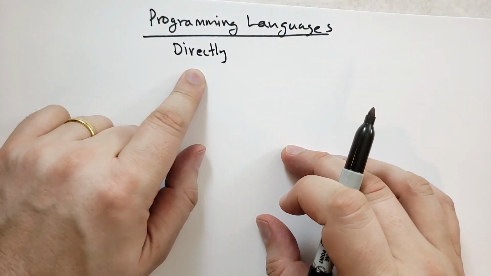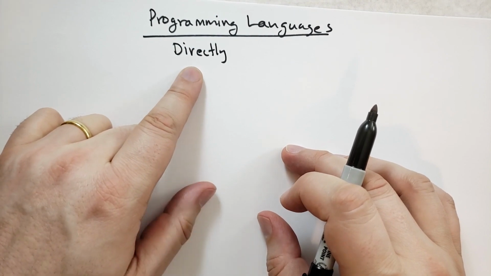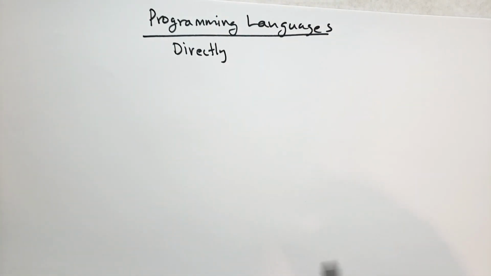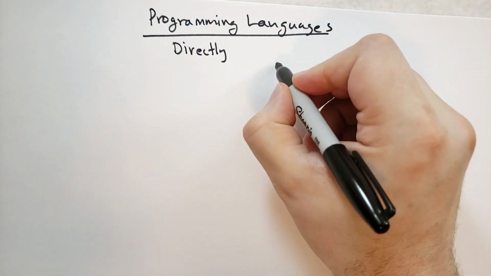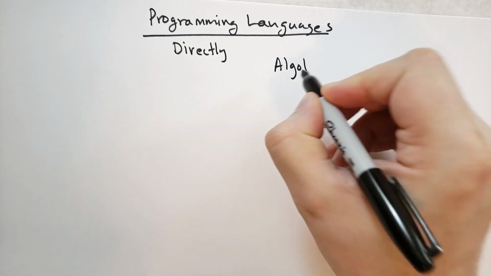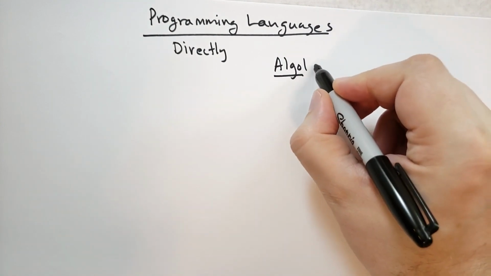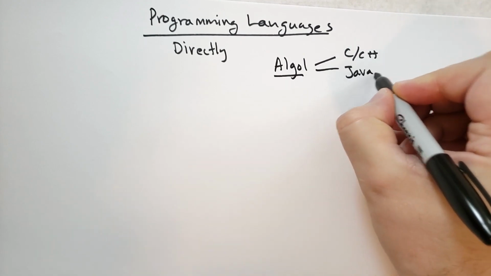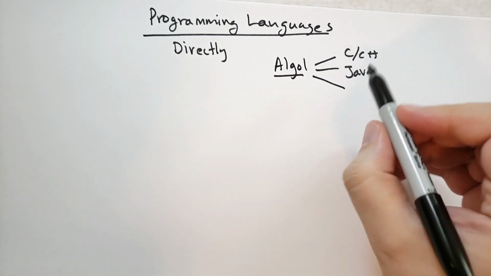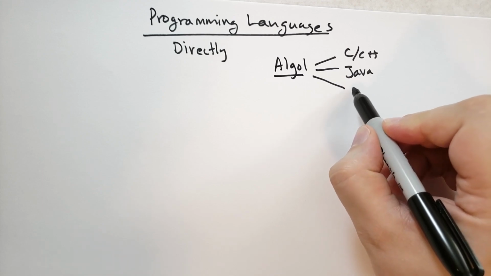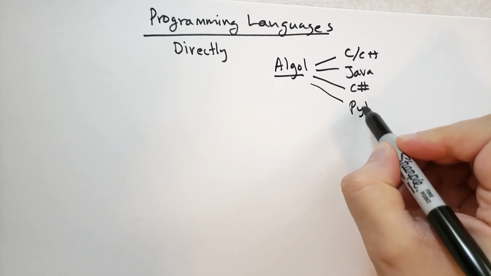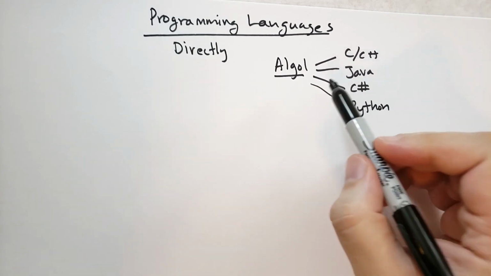So people started abstracting out the programming languages. They decided that rather than writing in pure numbers or even pure binary, they'd like to have symbols that represent things. And so there's two languages that developed. One is the ALGOL family of languages. And this tree basically gave us languages like C and C++, Java, and it also gave us languages like .NET, C#, and also Python. Python is an ALGOL-based language.